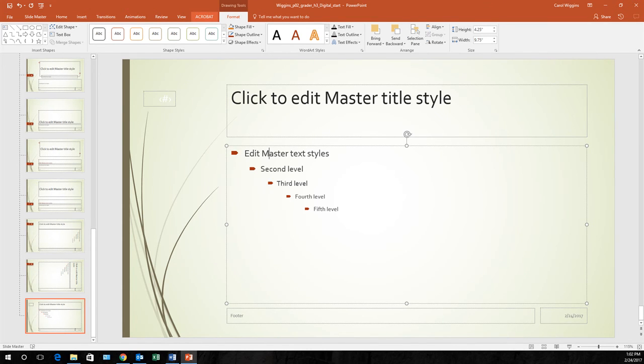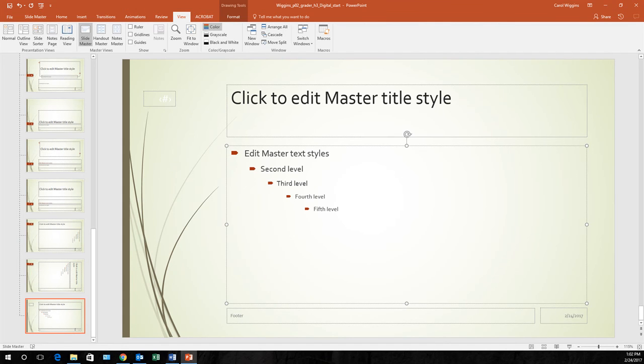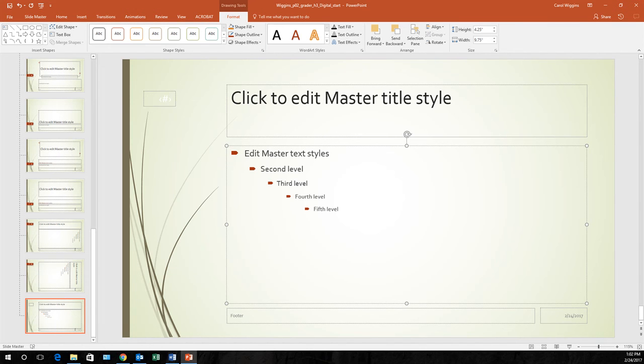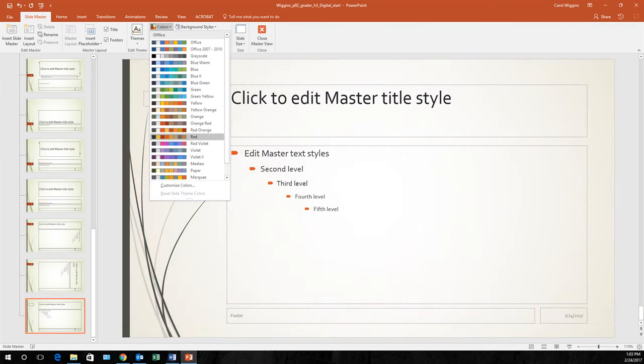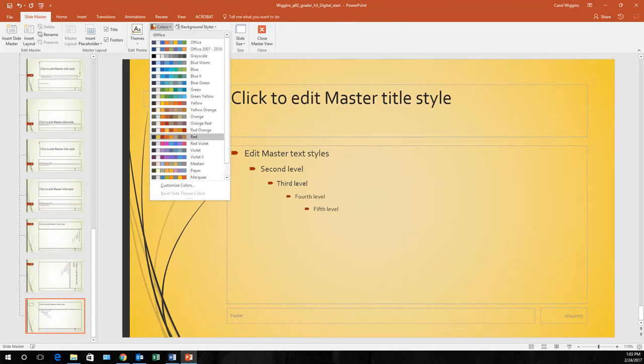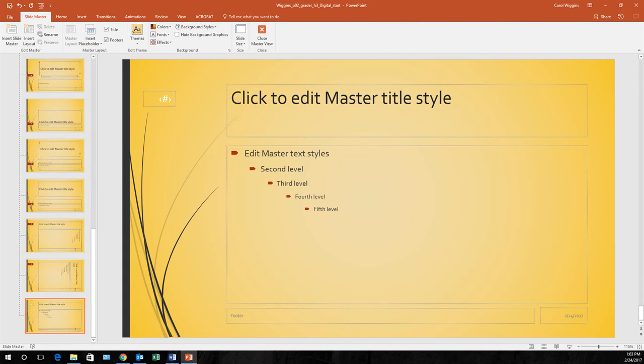Okay, and then where were we? View. So we've got our master. Where were we? There we go. So click on the slide master. Here we have our slide information, and now we're going to do colors. This is our color gallery. If we hit this down arrow, you'll notice there's one here that is red. That is the red that it's talking about. It's not talking about changing the font color to red. It's talking about changing the theme to red. So this changes our theme to red.